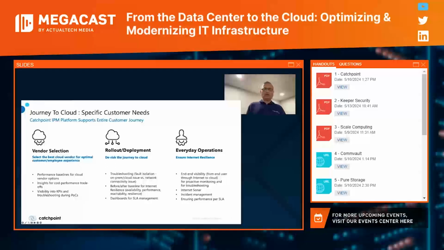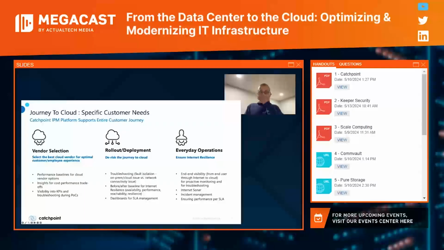So in the journey to cloud, when we talk to our customers, depending on where the customer is in the journey to cloud, we observe different customer needs. And these days, depending on who you ask, if you ask some of the cloud providers, they will say the cloud is just in the first or second innings, in baseball terms, right? Whereas if you ask some others, they will say we are bringing workloads back from the cloud to on-prem, right? So depending on who you talk to, different answers.